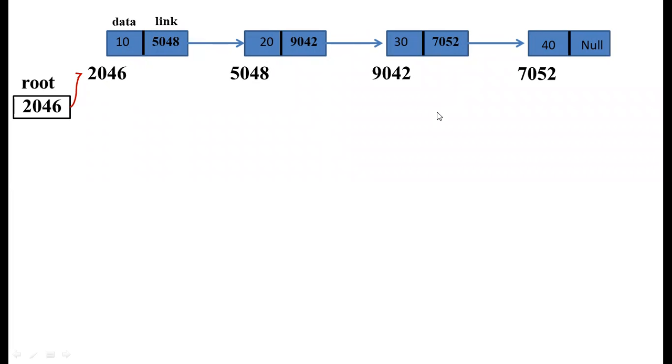Now let us see how we create the node. To create the node, first we need to create a function of type void, and the function name we are giving is add at begin. The function name can be anything. So we are writing void add at begin function. To insert a node at the beginning, in the middle or at the end, first we have to create the node. For example, first we declare one local variable of type struct node pointer with the variable name temp.